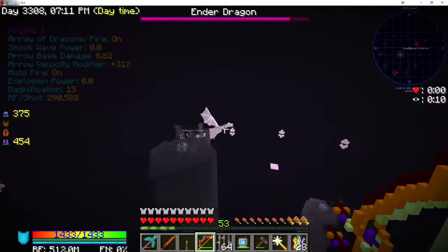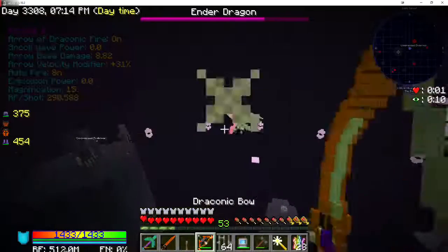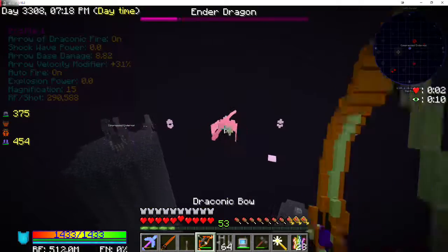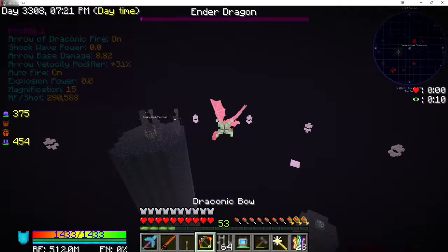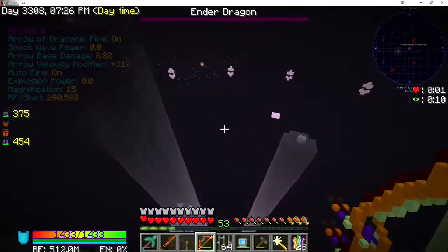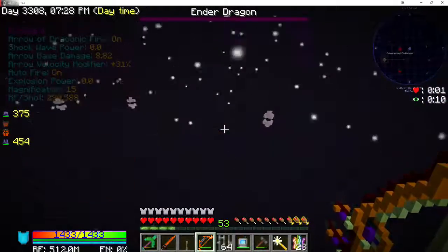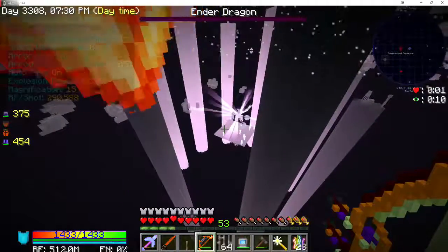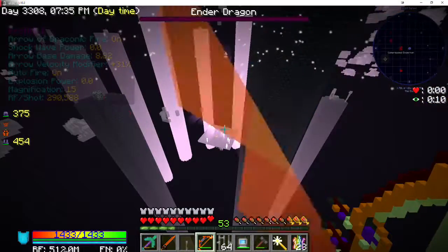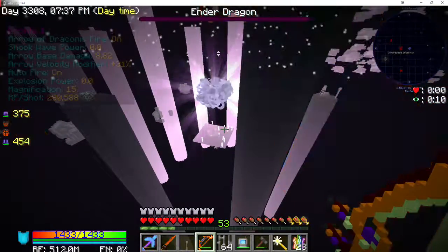Let's see. This bow is so ridiculous in damage. Look at this. So there's our dragon heart. And I kind of hate this. You see where he is now? He likes to go down there. Sorry, it's really loud. I'll wait till it's done. He likes to go down there and explode.